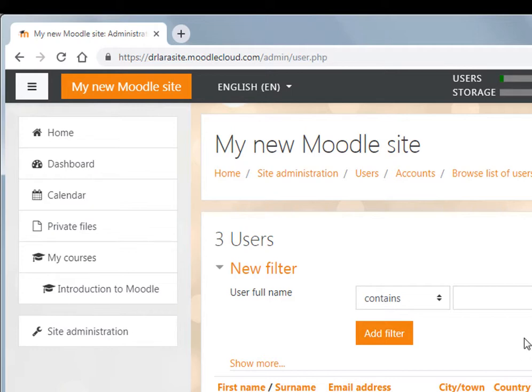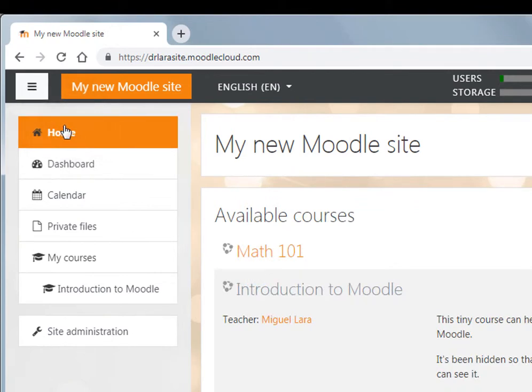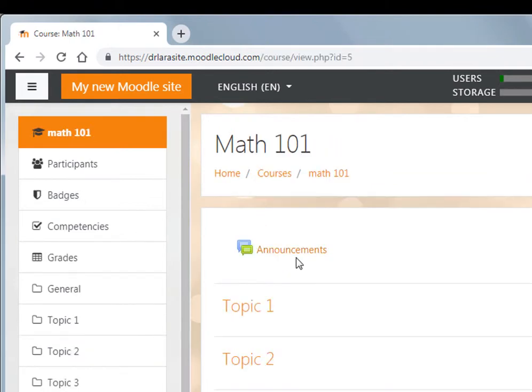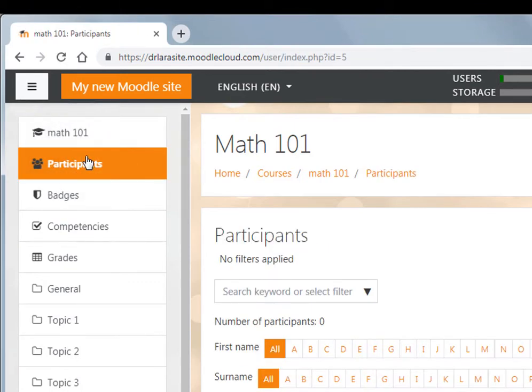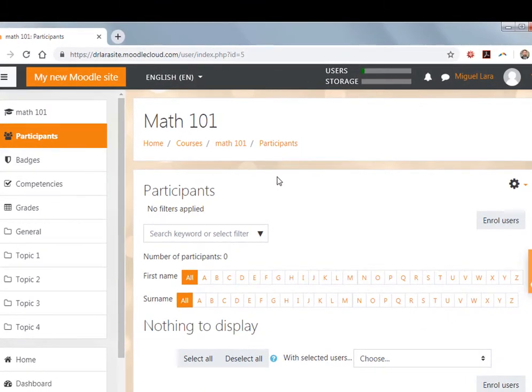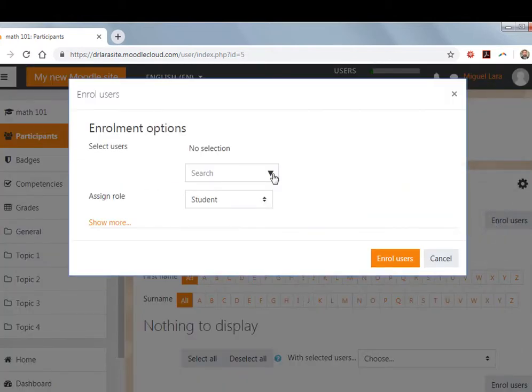Once the user is created, you can go back home, click on home, and then click on the course that you have created. And this time we are going to click on participants to be able to add a new participant. So click on participants and then click on enroll users. You can search for users by the first name.